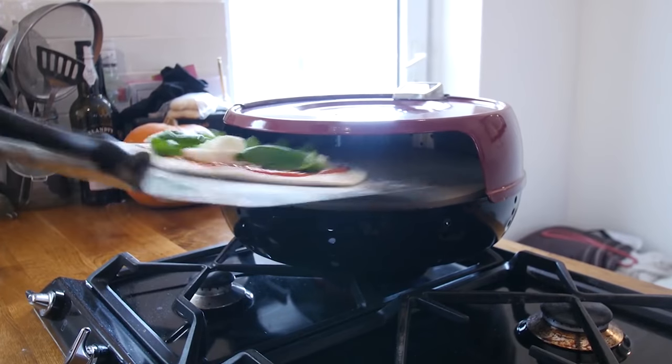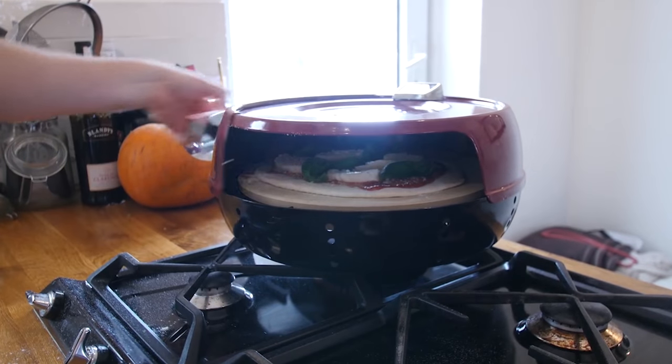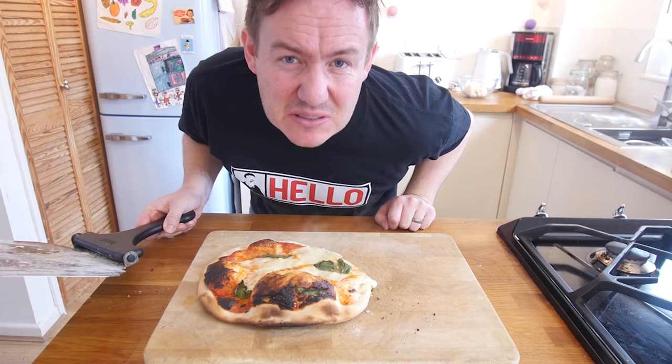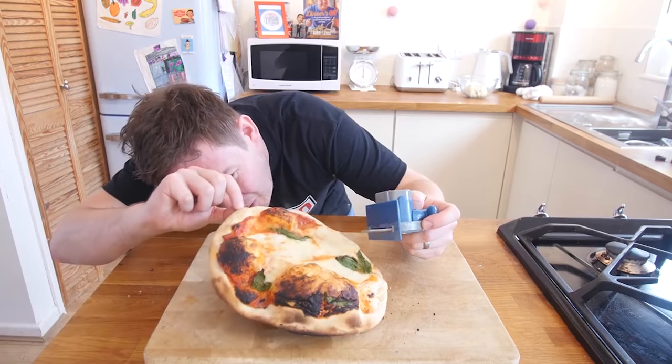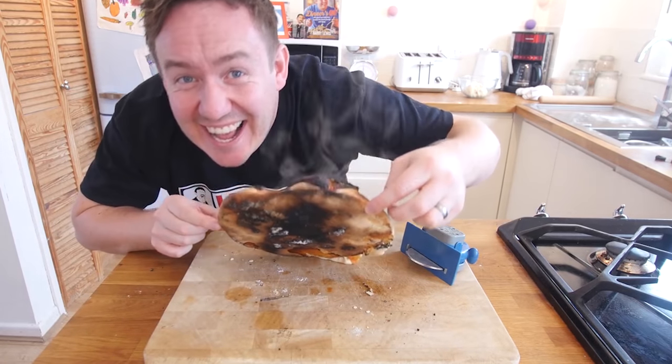Now, the reason that I'm begging and praying that this does indeed work is that I did another gadget quite similar to this before, and I found it pants, to be honest. It was rubbish. It was very expensive. It was one where it sat on the gas hob. Hopefully some of you guys remember that. There was a gas flame underneath it. And I found that it was not keeping the heat in, and also it didn't circulate it well enough. I think I managed to get some dough balls out of it, but that was about it.